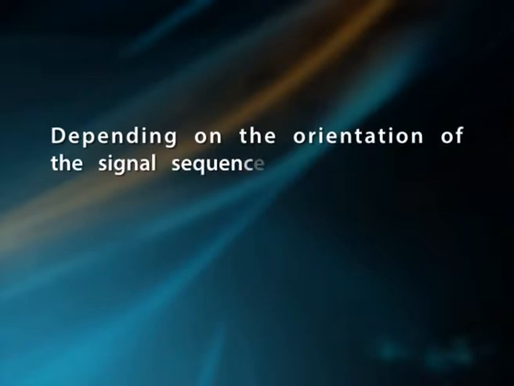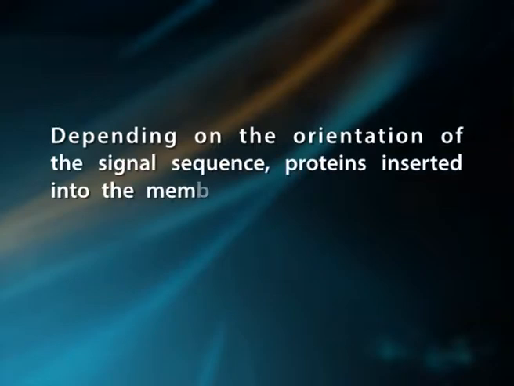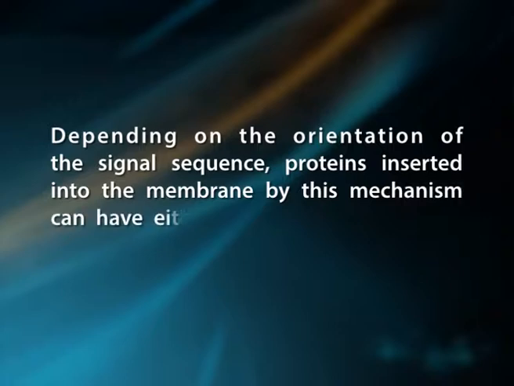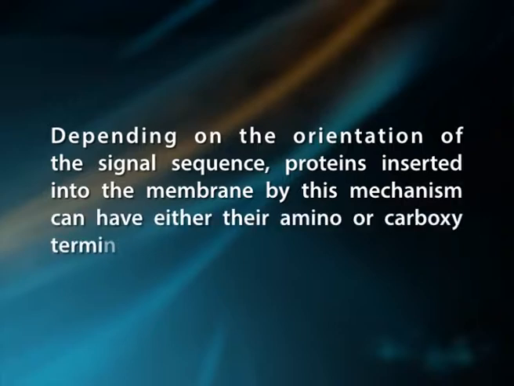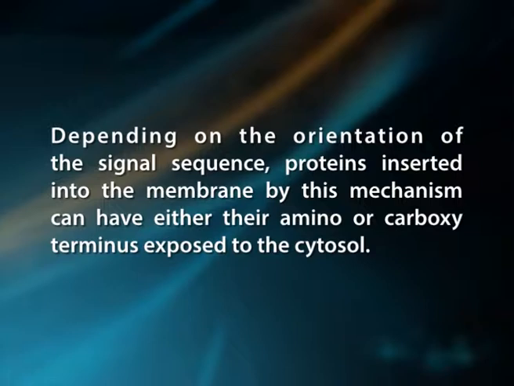Importantly, internal signal sequences can be oriented so as to direct the translocation of either the amino or carboxy terminus of the polypeptide chain across the membrane. Therefore, depending on the orientation of the signal sequence, proteins inserted into the membrane by this mechanism can have either the amino or carboxy terminus exposed to the cytosol.